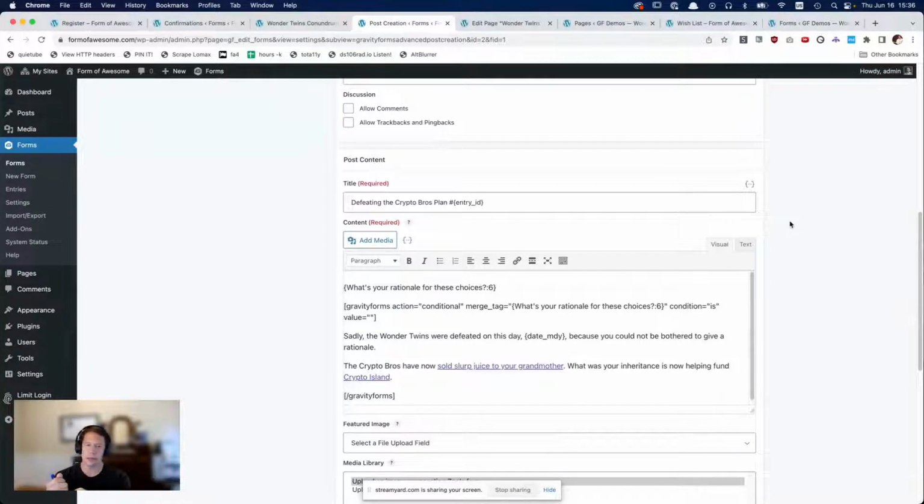You couldn't control a lot of these elements through that form interface. You could just do basic stuff. It was good, but it wasn't the full pantheon of choice. And then this advanced post creation thing came out, and really, if you want to, you can pretty much ignore all the post things on the regular Gravity Forms interface. Just make your form using any of the other fields and then map all the stuff together here.